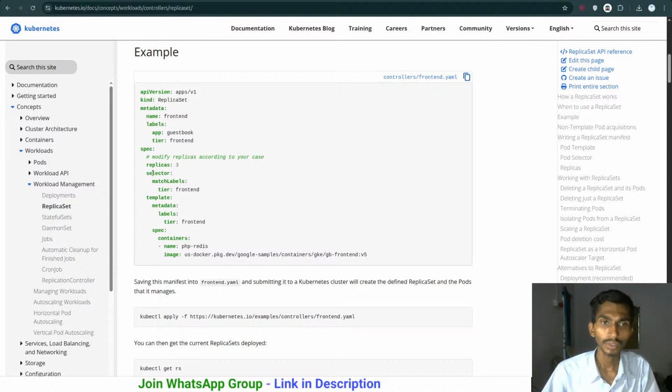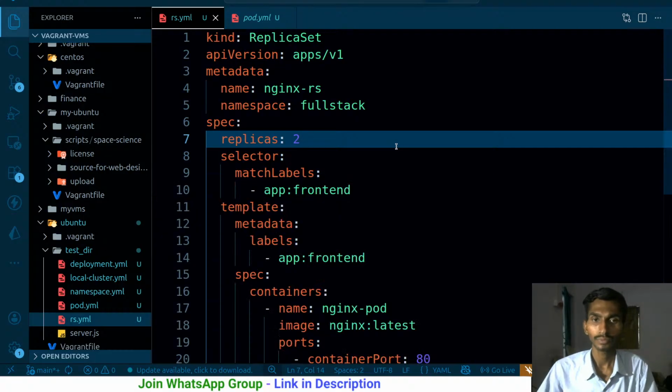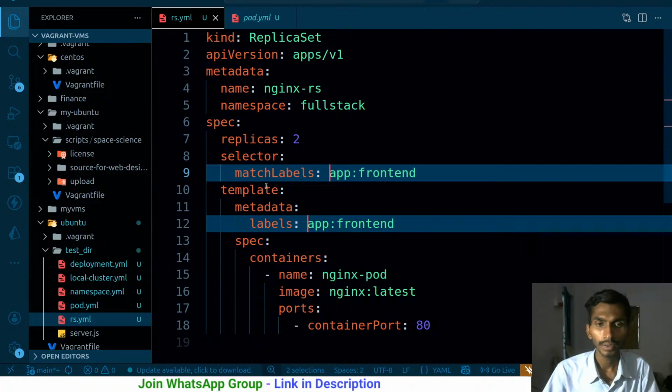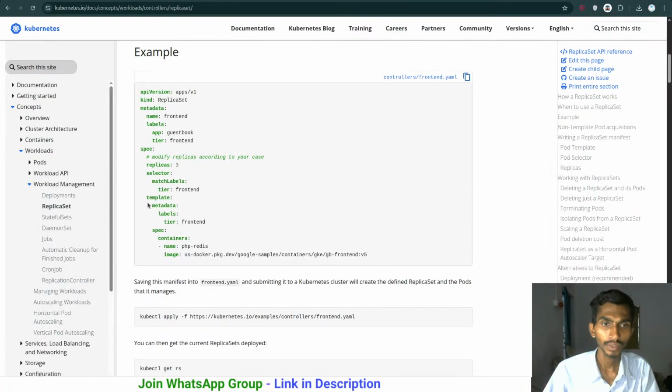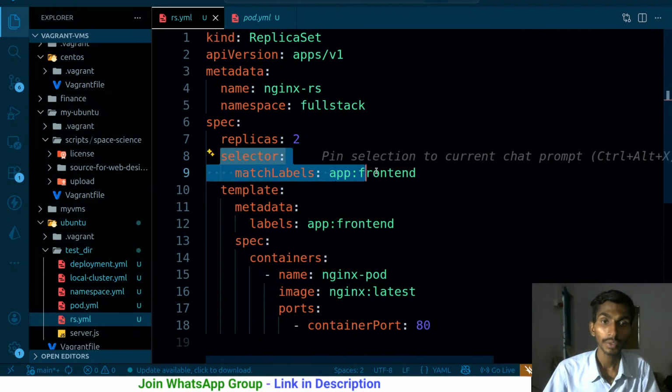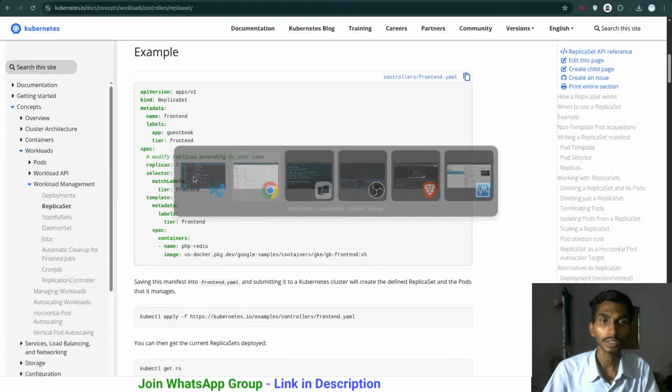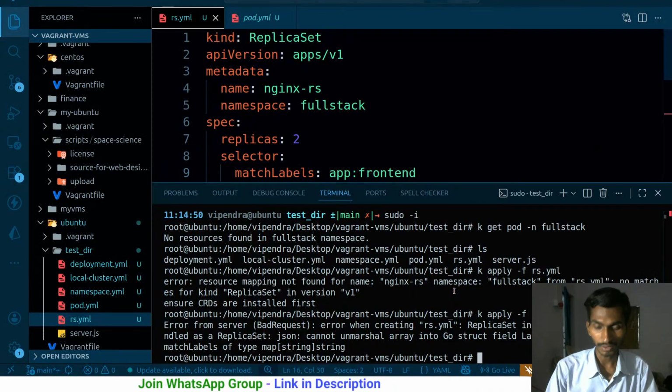And then 3 replicas I want, selector, match labels, and this. Then we will have the template, metadata, labels, this spec. We have sort of done this thing that I added at the end. This is not right. Inside the template we have the metadata and the spec, containers, images, that's fine. And we have selectors, match labels, this label, replica 2, 3. Almost this is right. Let me run this.